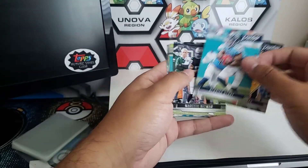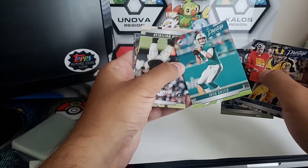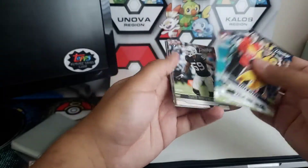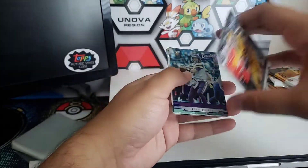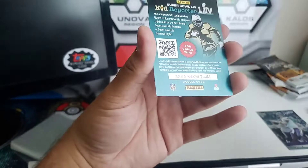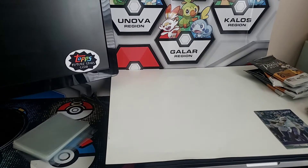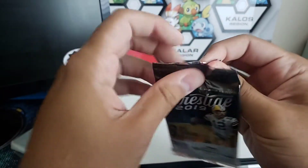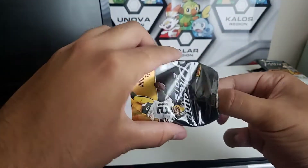Tyler Higby, Derrick Henry. Another Josh Rosen — the Rising Stars one wasn't on the cards, this one's on the Dolphins. Tahir Whitehead, Denzel Ward. Got a Kirk Cousins extra points blue parallel, and JJ Ortega — White Side rookie. So far two rookies, two inserts, and one of the exclusive blue parallels.